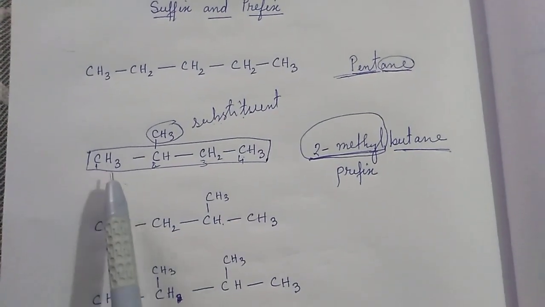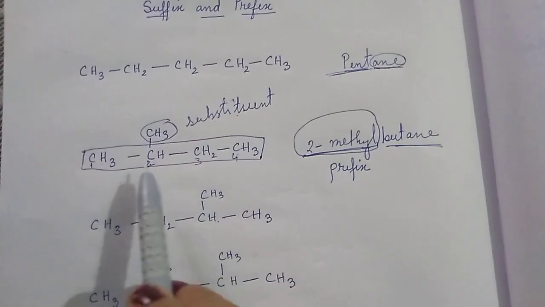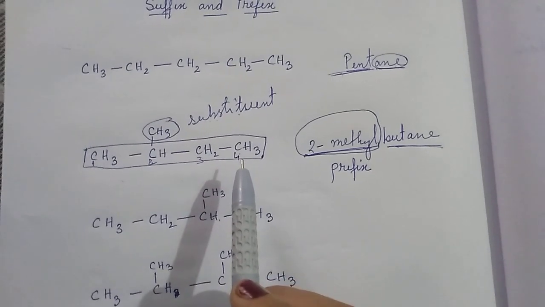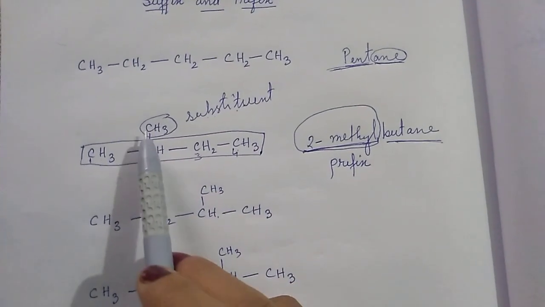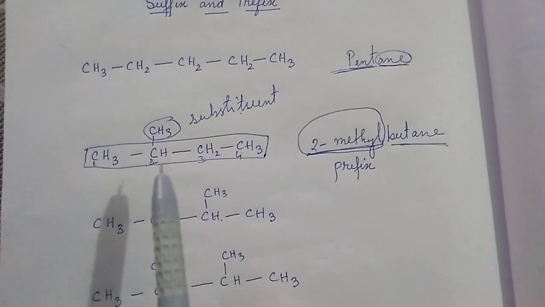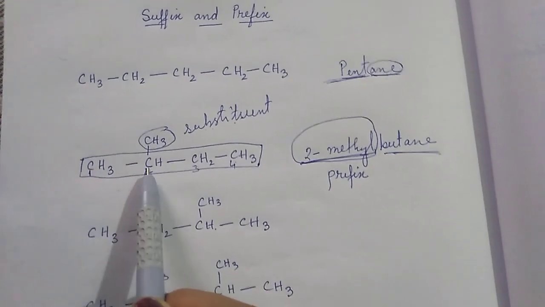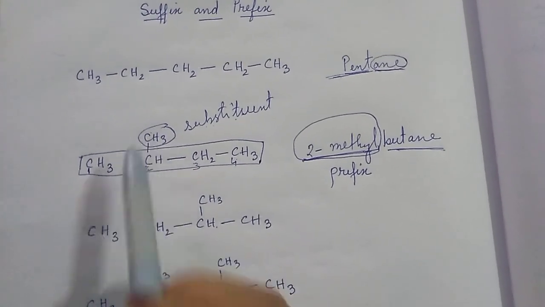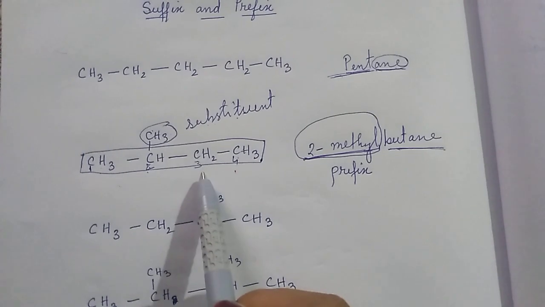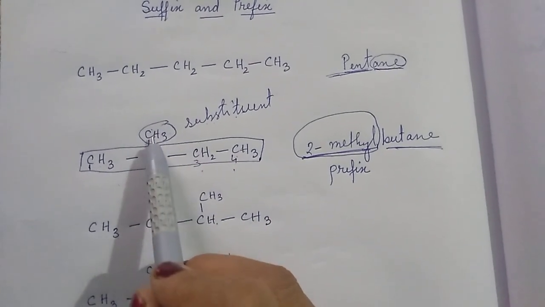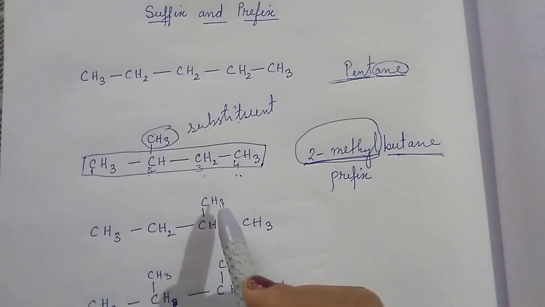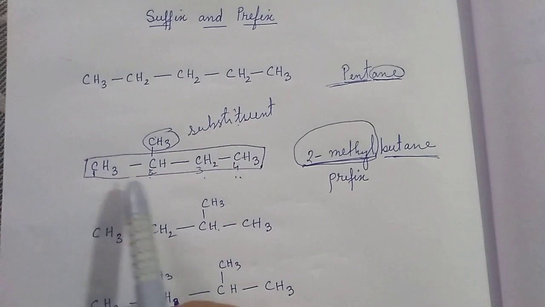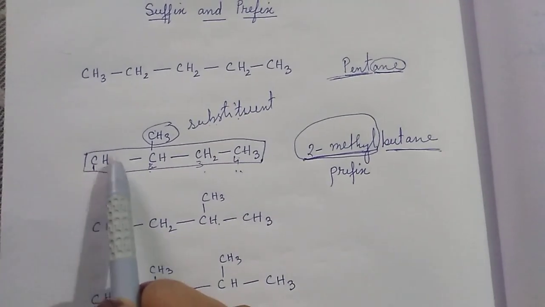And also we should know the position of the substituent. We can count either from the left side or from the right side, but we have to make sure that our substituent gets the lower position, meaning the lower number. If I count from here, 1, 2, that means your substituent gets the lower position, see, here in the second position. But if I count from this side, 1, 2, 3, this substituent gets the third position, which is not according to the IUPAC rule. The IUPAC rule says that the substituent should always get the lower position. Okay, now it is done.